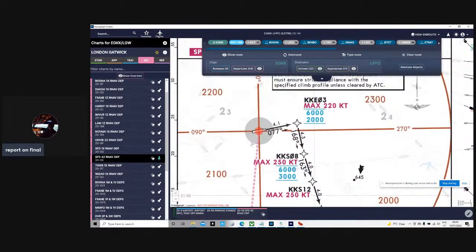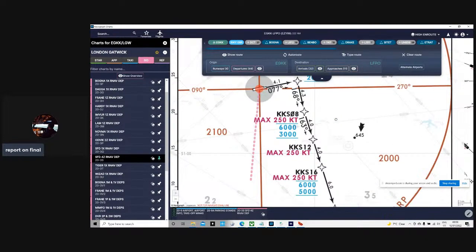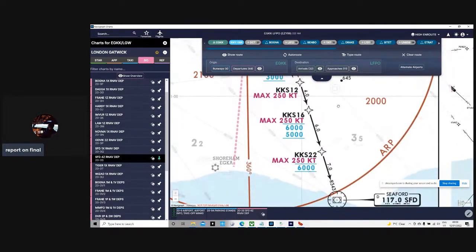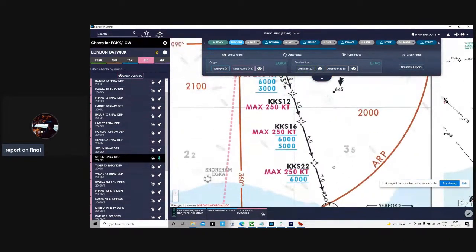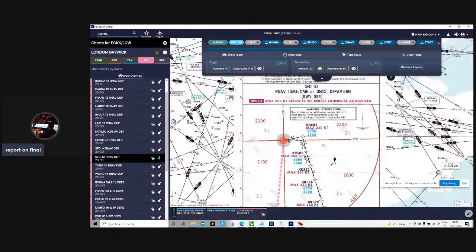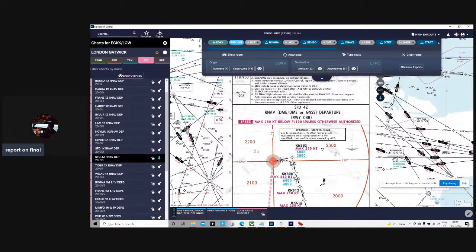We're going to take off, climb to 6,000 feet, and head 168, then go straight to Seaford. Stop altitude 6,000 feet. Minimum sector altitude 2,300 feet, which is what we're heading into. So we need to be at or above 2,000 feet at the first waypoint, which is 4.1 miles from the runway.